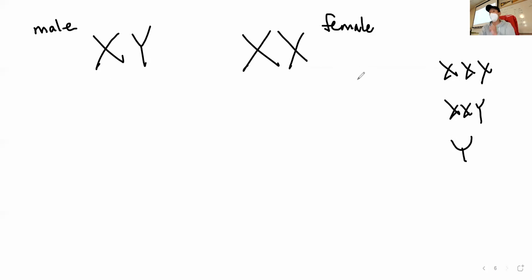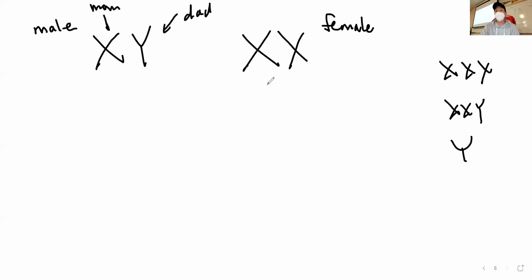Now, the same rule applies. Don't miss this, guys. Ladies, when you make eggs, you have two X's. Why do you have two? Well, it's the same reason you have two of everything else. You get one from each parent, right? So all the ladies in here, you have an X from your mom and an X from your dad. All the guys, careful, this is kind of a trick question. You have an X and a Y. Who did you get those from? Can you get a Y from your mom? No. Okay, the Y has to come from your dad, which means the X must come from your mom.